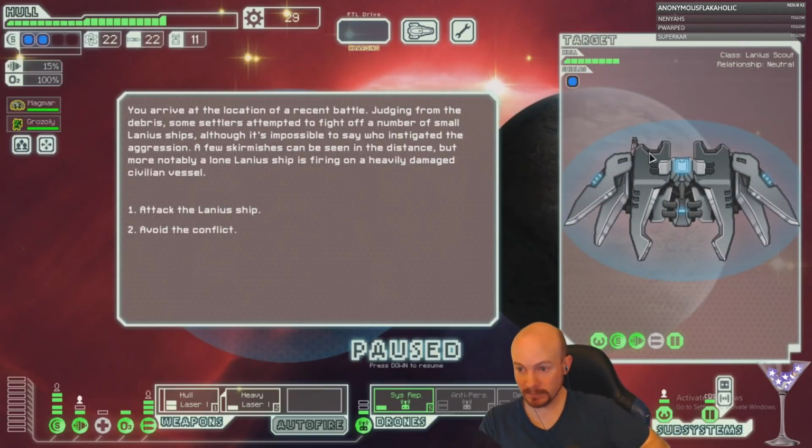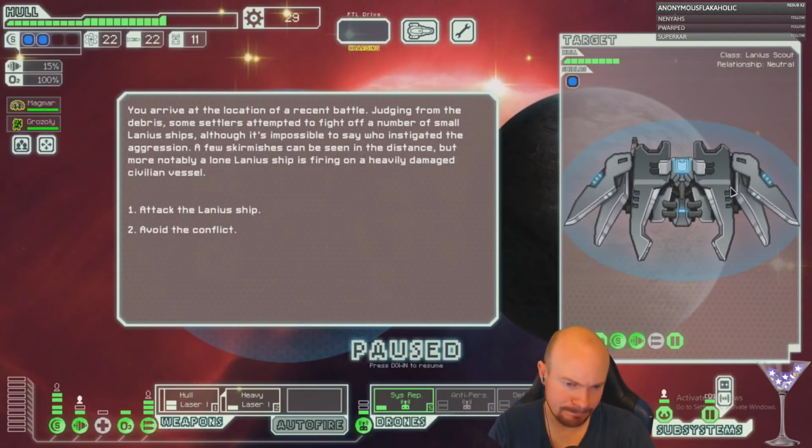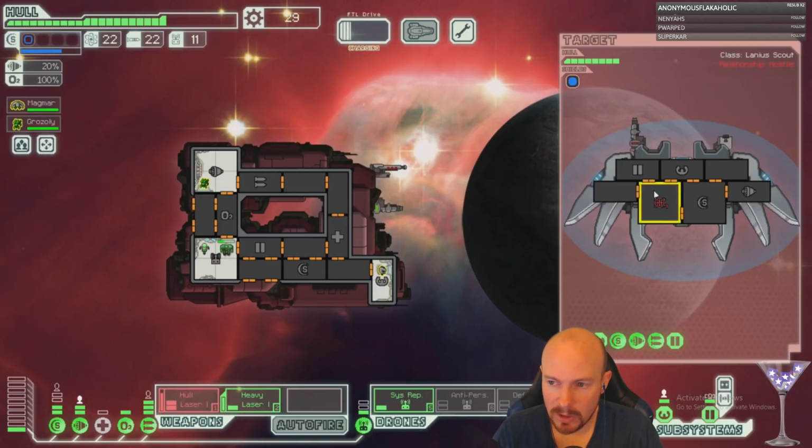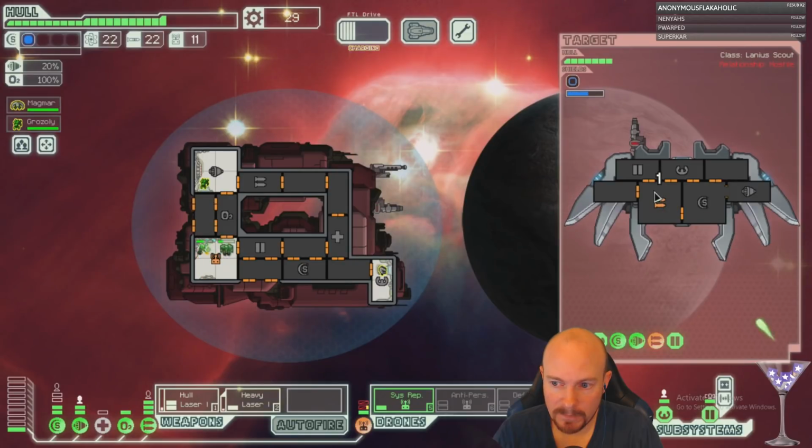Okay, what do you got? Heavy laser and it looks like a bomb. We'll take it, yeah. No boardings, that's good. All right, we're going to try to hit your weapons. Hopefully it's not a small bomb. Yeah, it's a small bomb. Beautiful. Thank you for not small bombing my weapons. I appreciate that. What a friendly Lanius you are. Friendly neighborhood Lanius.